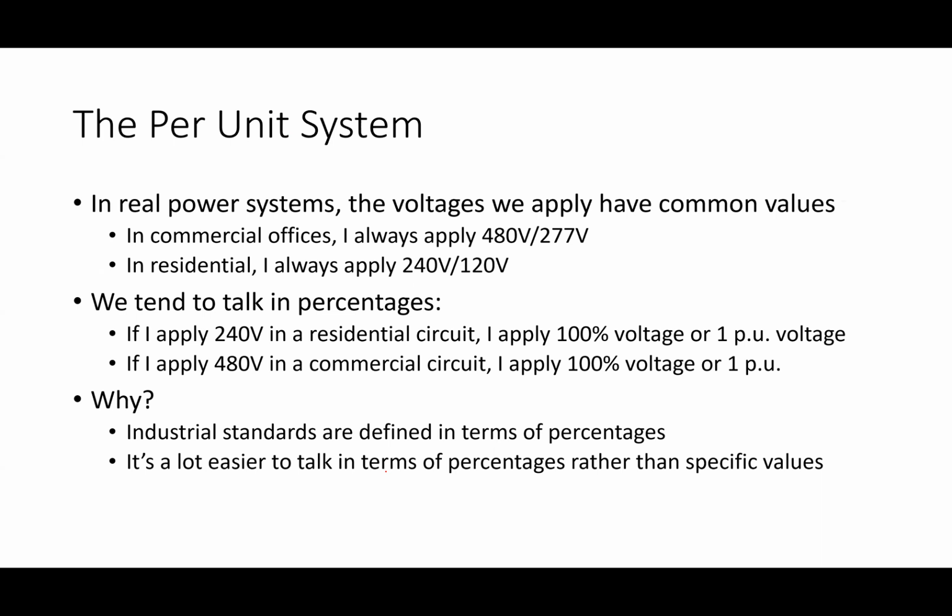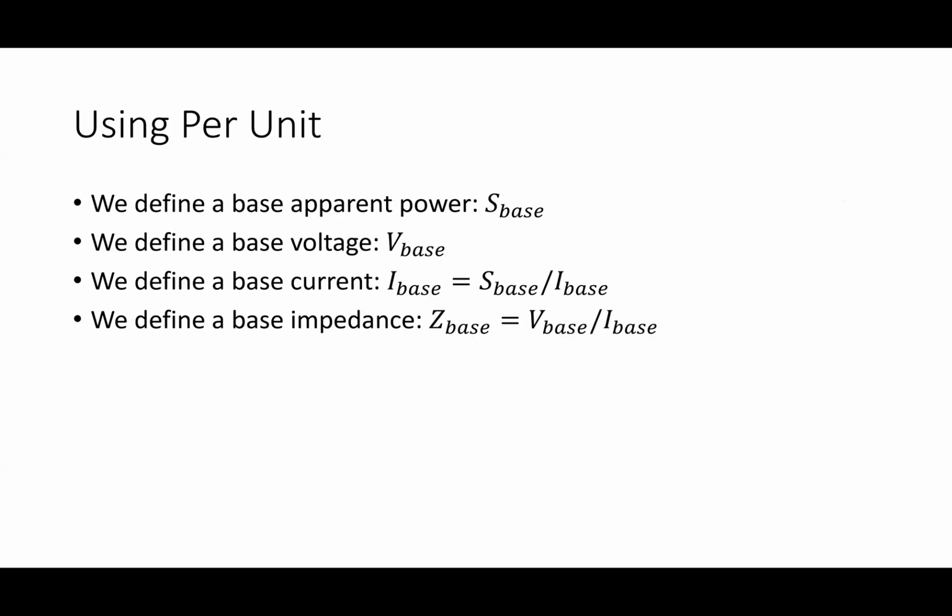values. So what this does is it gives us, when we look at a certain part of the power system, I have to convert all the voltages and currents that I have in volts and amps and ohms into that per unit system. So what I get is I have an apparent power base, I have a voltage base, a current base, and an impedance base.